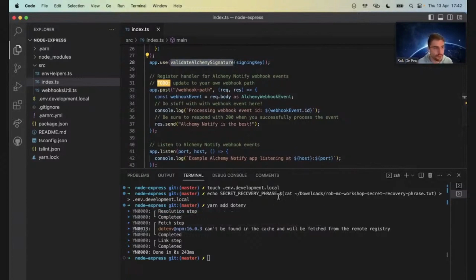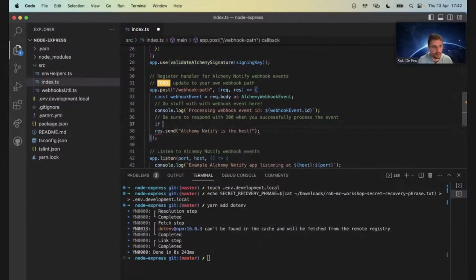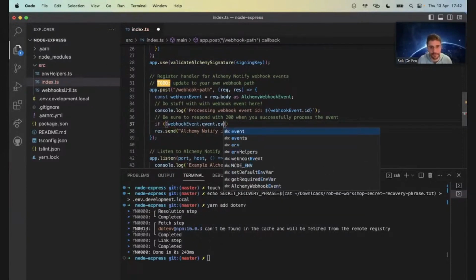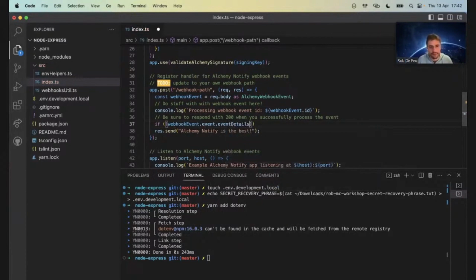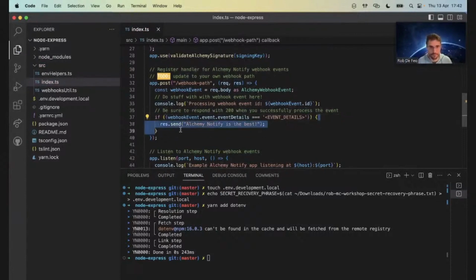What I'm going to do is just check that we are getting the right response here. So webhook.event.events details equals, okay, like that.